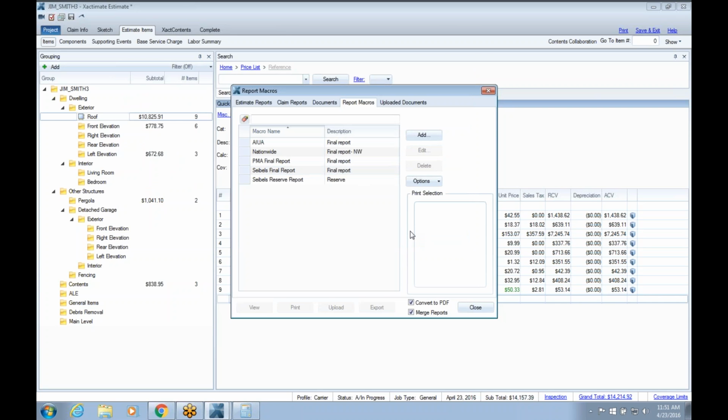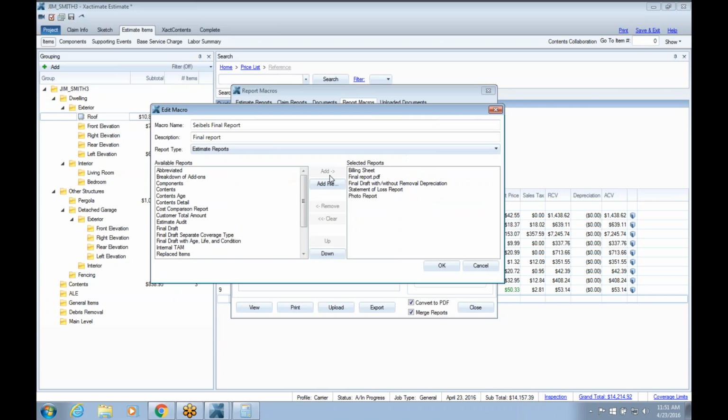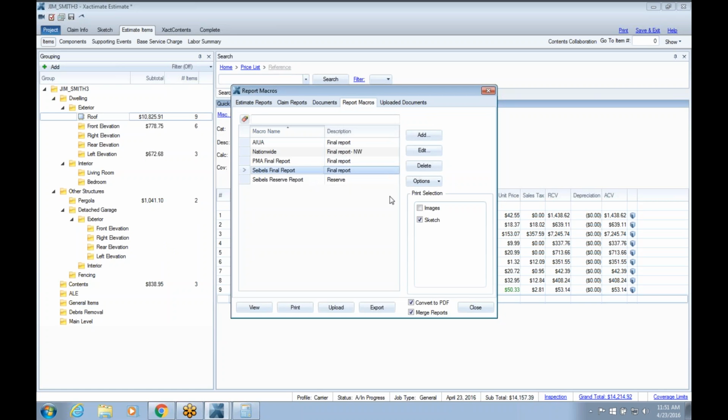I can press OK. Just like the reserve report, we're going to left click. We have two new checkboxes along with our other two checkboxes. And that's because this is for the estimate, these two checkboxes. So it's asking, do we want images attached to the estimate and do we want the sketch attached to the estimate? We do not want the images attached to the estimate because we have told it we would like to include a photo report. So because of that, we are going to uncheck images. We do want the sketch, so we'll check that. We do want convert, and we do want merge into one file.